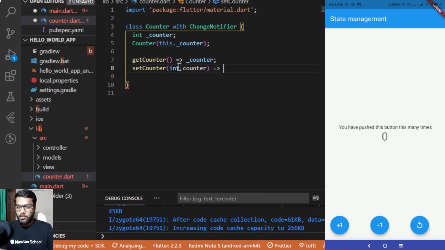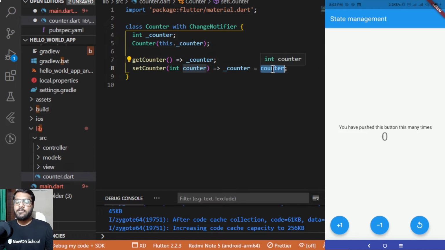So whenever we are updating the value of this counter variable, which will be provided as a public variable inside the main.dart file, we will be updating the value of this underscore counter herein, and on the basis of that update we will be changing the value inside our application.